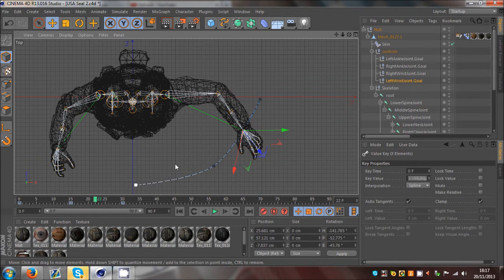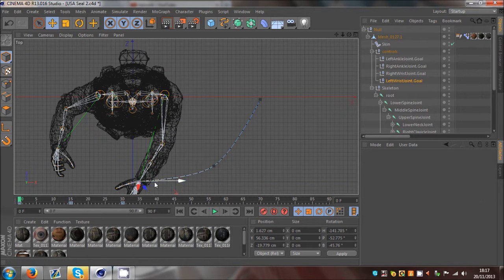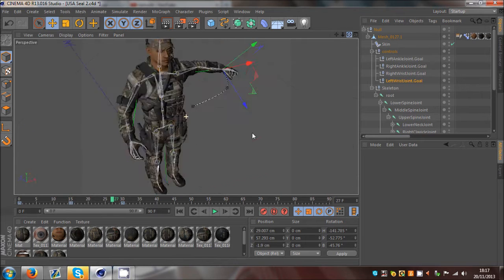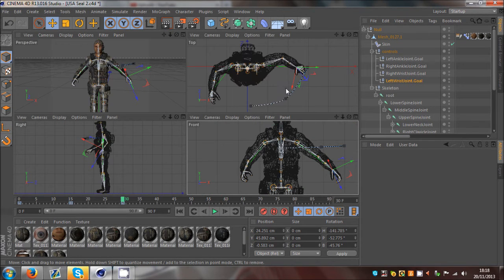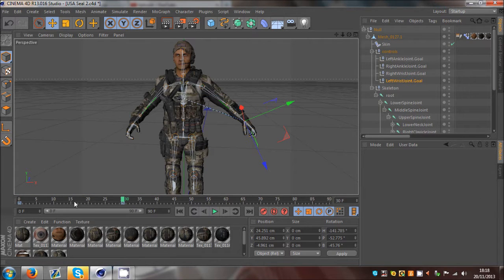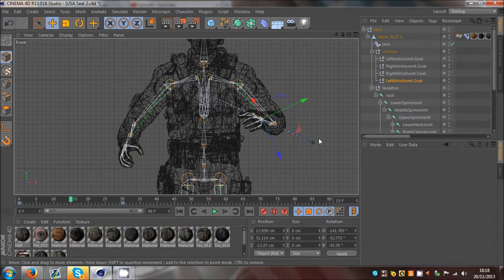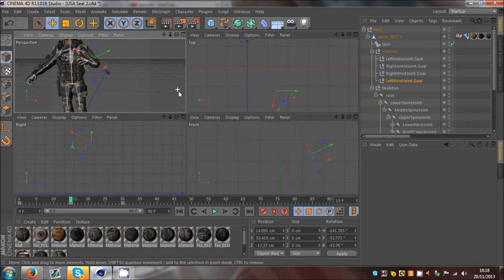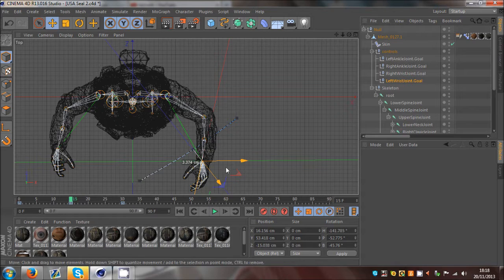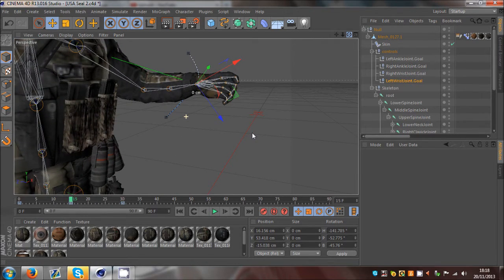You can always move these points around as well, but then my arm's probably going to be stretched. You may have to remove the middle keyframe and do it again, because you've got a straight line on the top view and a straight line on the front view. What you're going to have to do is bring this up slightly so it stays level and then goes down. So we've made a bend in the front view, and then we go to the top view and bring it out here to make a bend in the top view. What that's done is made a diagonal arc, and that is an easy way to make smooth animations.